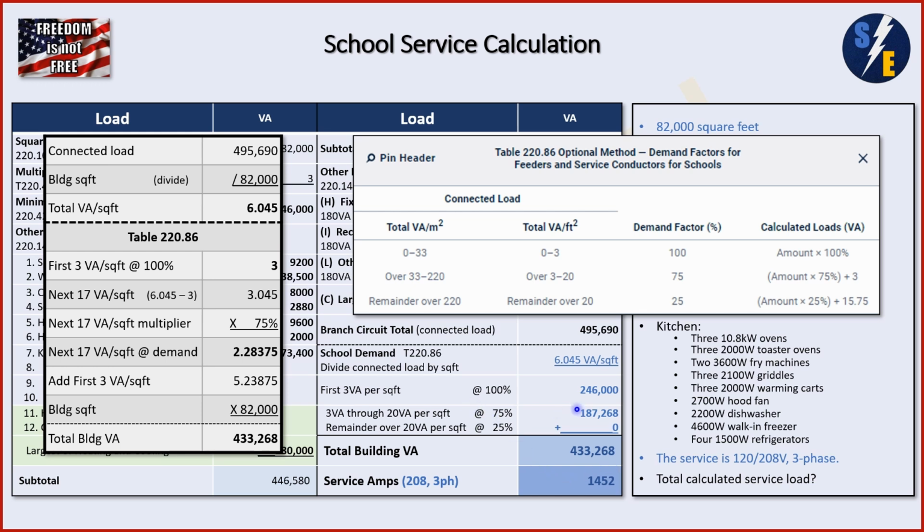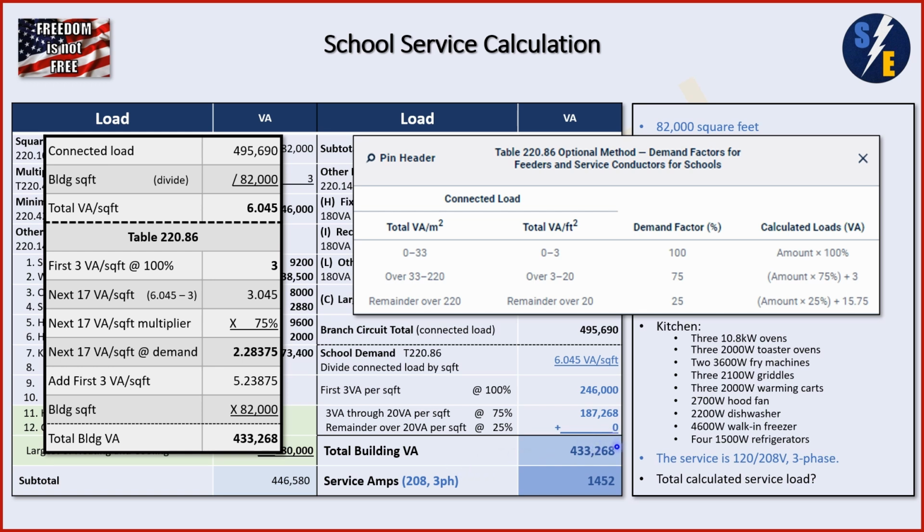Now, if you're wondering why these numbers here are a little different, it's because there are 2 ways you can do this. I told you the first way, which I think is the best way, and then you can also do it this way. It's maybe not quite as simple, but you just take each one and multiply it out individually, and then you add them together. Come up with the same result.